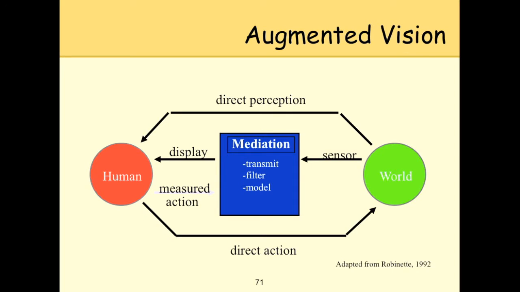Now, when we talk about augmented reality, it is sort of a special case here because we still have the direct perception of the world. In the case of video-based augmented reality, it's actually going through some device. But we have the direct perception, and we are also sensing the world. Let's say we're tracking a tangible object, so we know where we're looking, and then we're inserting some kind of model into that. So when we're closing the loop here, we see the combination of the world and something that comes out of this box at the same time.